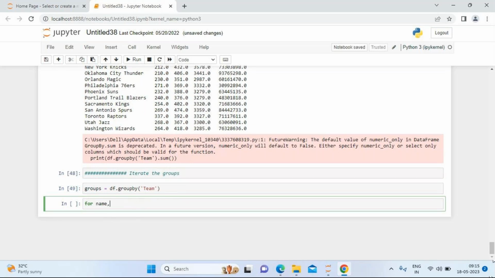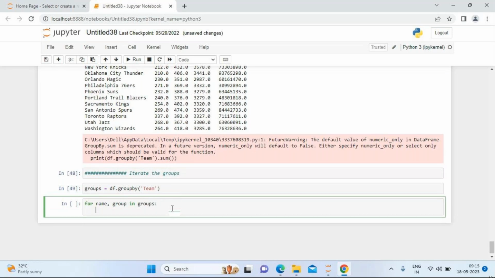Name, you can give any name, in groups. You have one variable called groups, right? In groups, you can have a print statement. In the print statement, you can print name and then group.